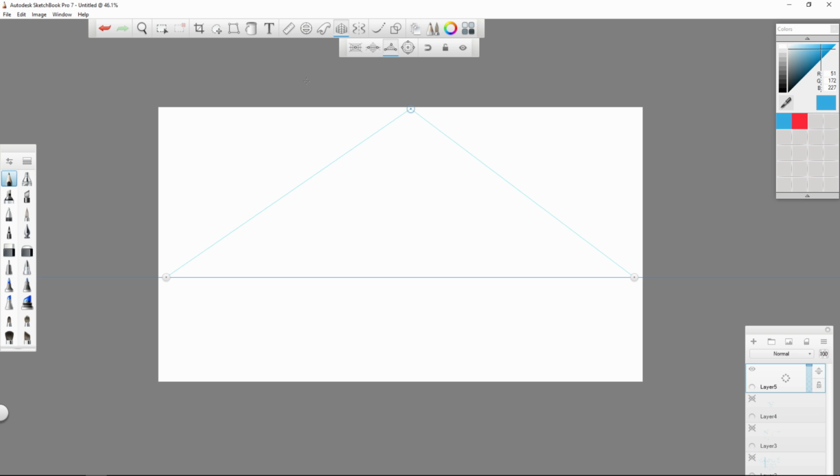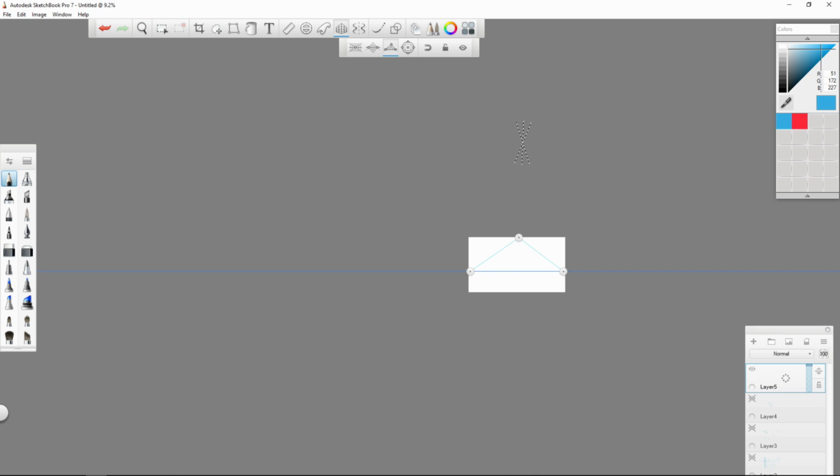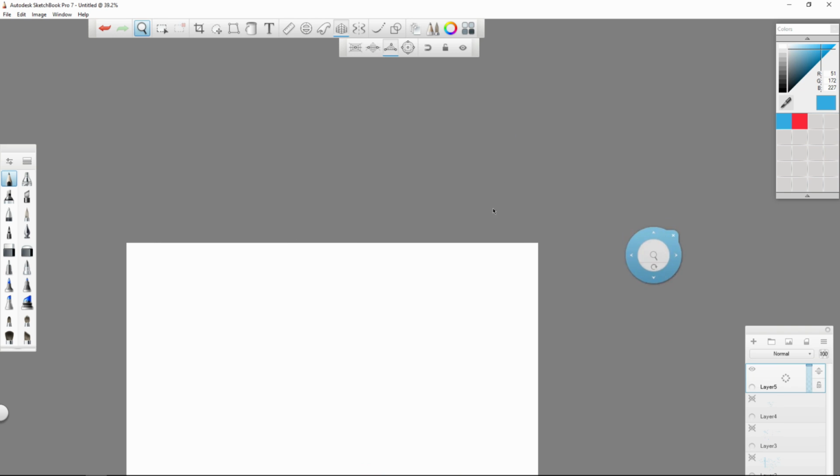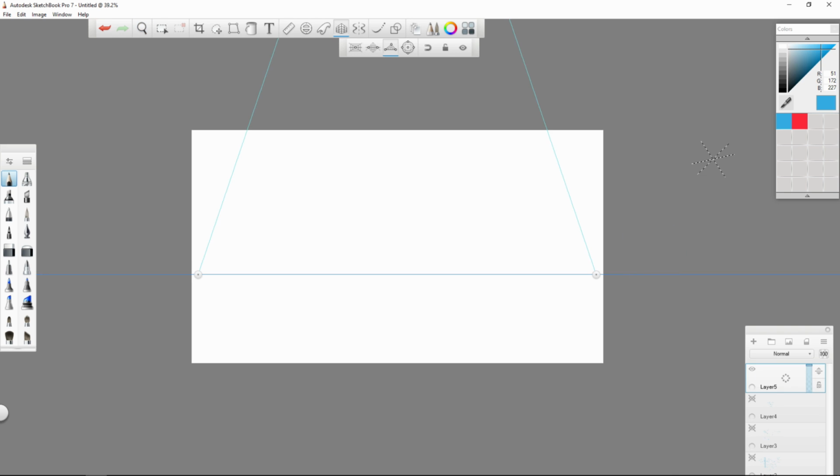So let's make this a bit more, what's the word? A bit less extreme, not more extreme, less extreme, by raising it higher. Right, and then let me find the horizon line, like so.